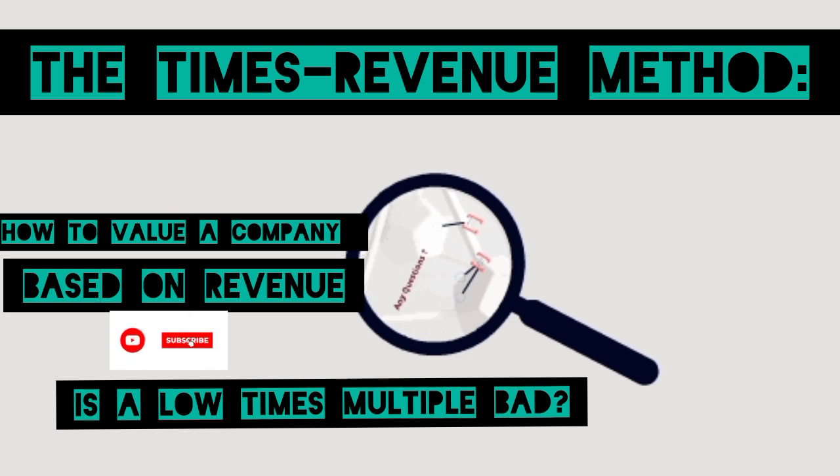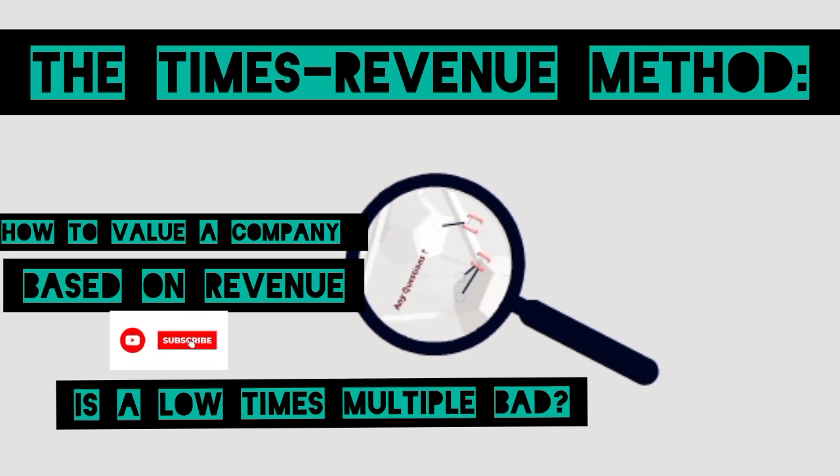The multiple used might be higher if the company or industry is poised for growth and expansion. Since these companies are expected to have a high growth phase with a high percentage of recurring revenue and good margins, they would be valued in the 3 to 4 times revenue range. The multiplier might be 1 if the business is slow growing or doesn't show much growth potential. A company with a low percentage of recurring revenue or consistently low forecasted revenue, such as a service company, may be valued at 0.5 times revenue.